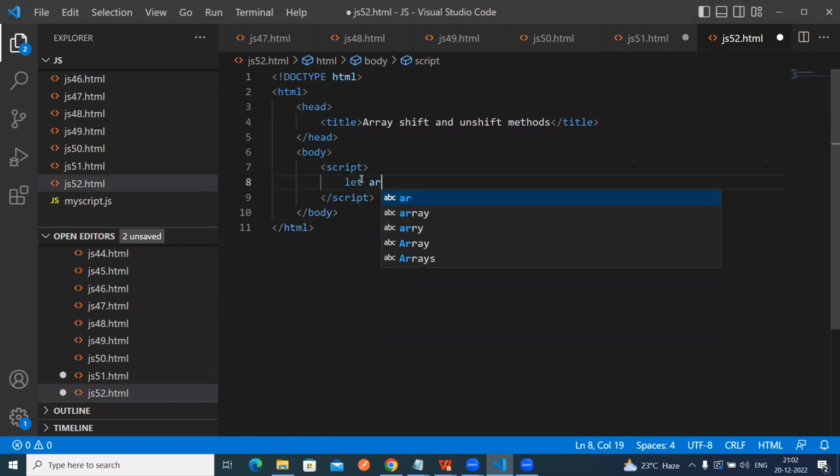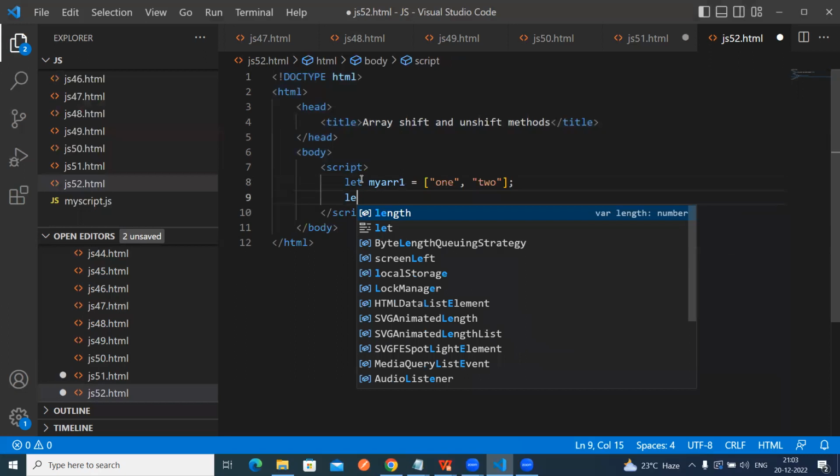Let array1 equal to 1 and 2, the elements I have.